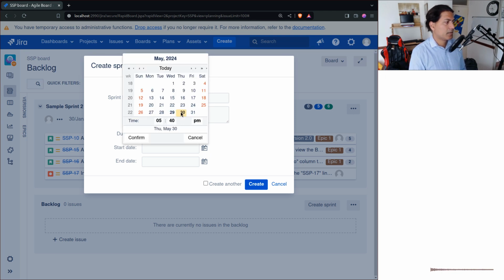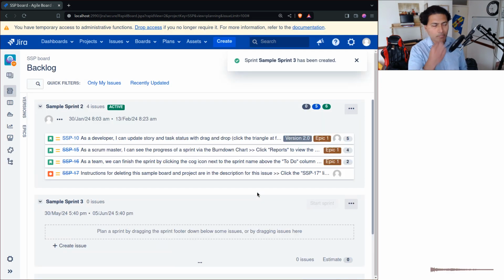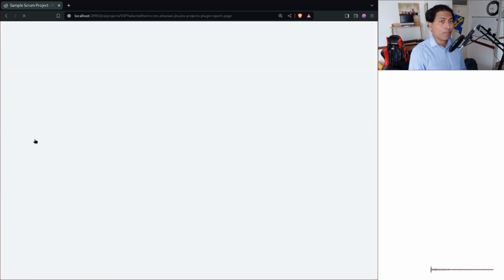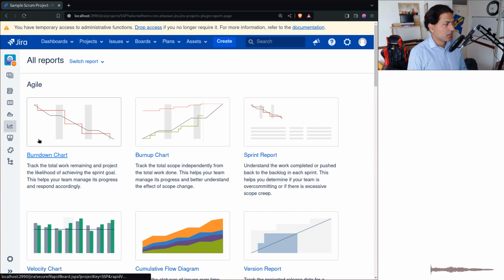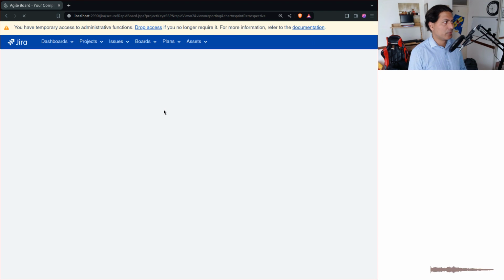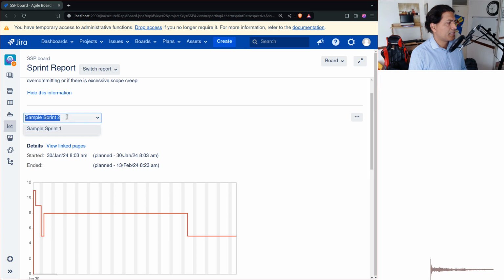Let us pick up a date. Come on, confirm, and I will basically just create a sprint which is an empty sprint, right? And of course, this sprint is there somewhere in Jira. And at the same time, if you look at this particular board, I'm sure there are sprints which are completed, like they are done. So if you go to sprint report, you can also see this information somewhere. My local Jira instance is not super fast, but it is okay. I'm doing so many other things at the same time on this laptop. So you can see here that sprint 1 is completed, sprint 2 is active, and sprint 3 is of course now in future.